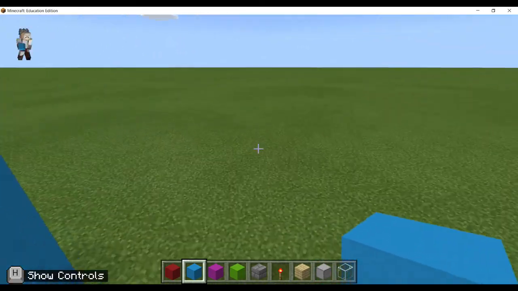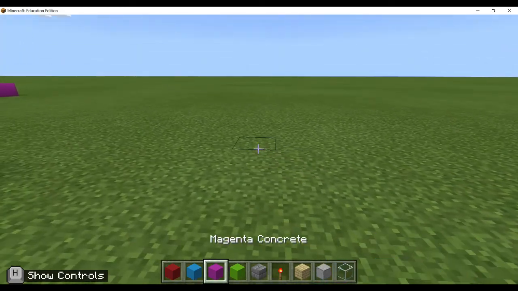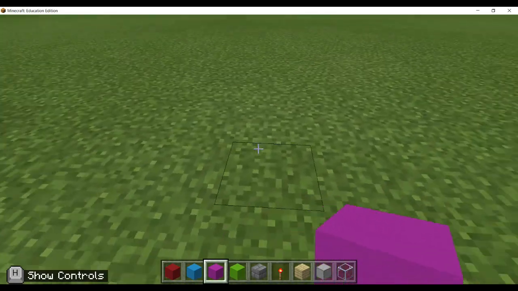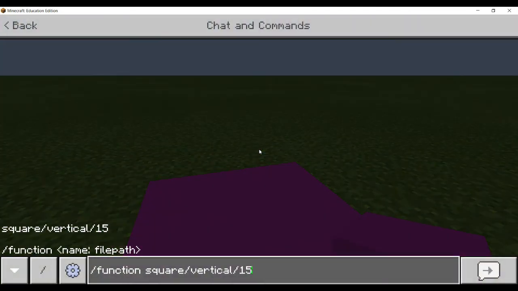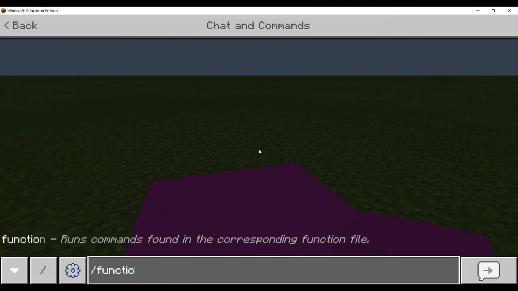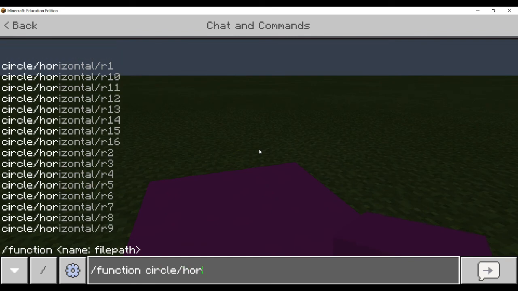Almost identical to the square function is the circle function, except instead of squares, obviously, it will build circles. So if I type in circle, and then I'll say horizontal, and this time the R there in the suggestion stands for radius.